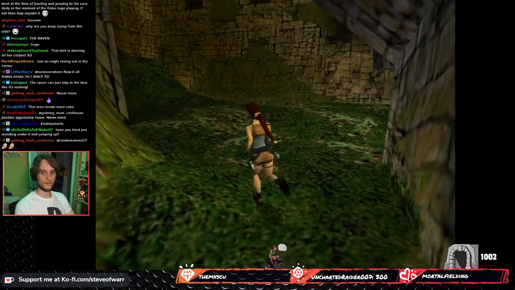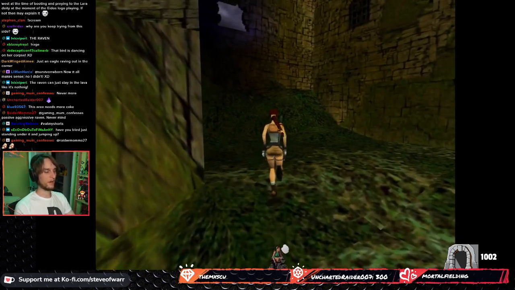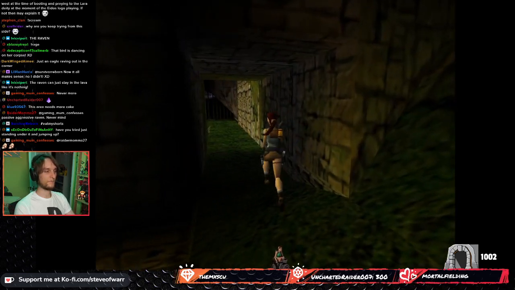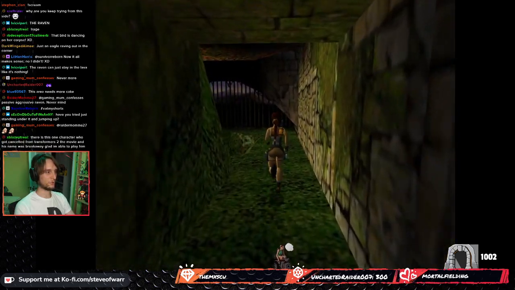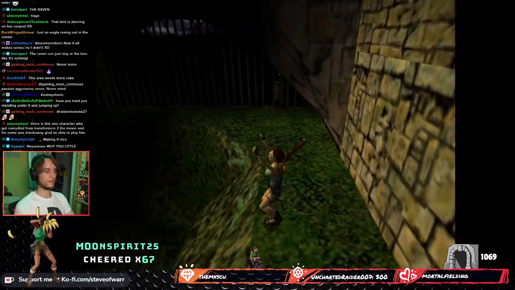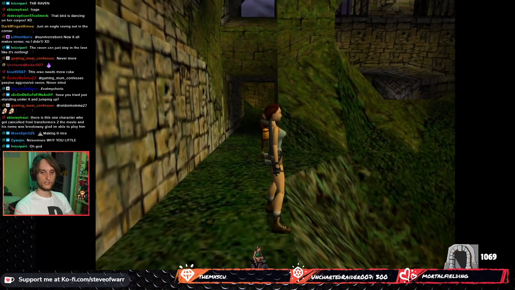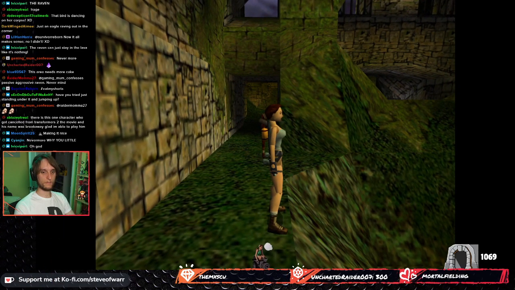Come on. Have I tried just standing under it and jumping? Do you know what? I haven't. Let's try the obvious thing. It's got to be too high for me to do that, surely. 67 bits from Moon Spirit. Welcome, my friend.